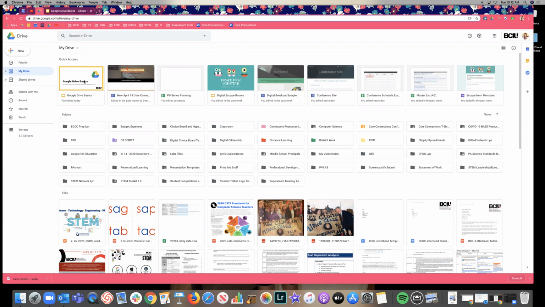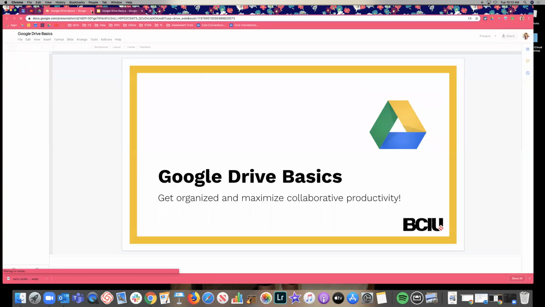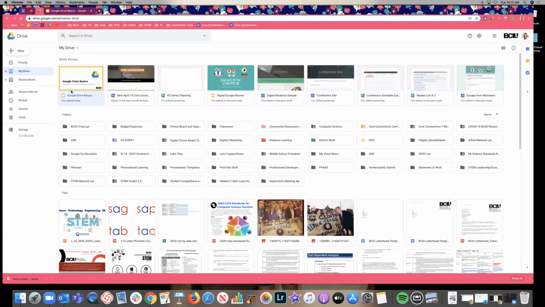These files are the things that you have opened recently or used recently. So this is an attempt to help you quickly find and open things that you might need right away, which has been helpful because last night I was tinkering around with these slides. So now when I go in my drive, they're right here for me and I can just click to open them. Okay, so that's the quick access. If you don't like that, you can take it off, and I'll show you how to do that.